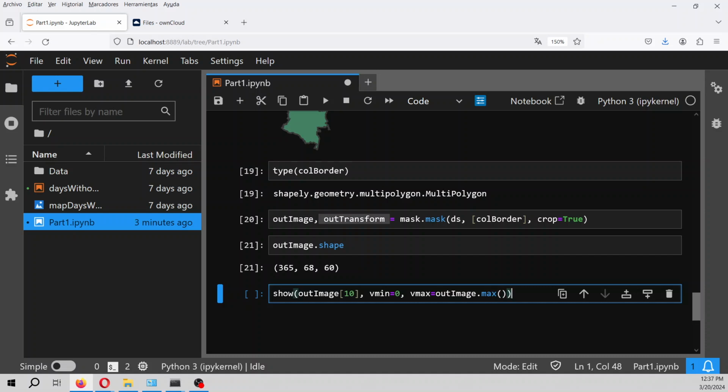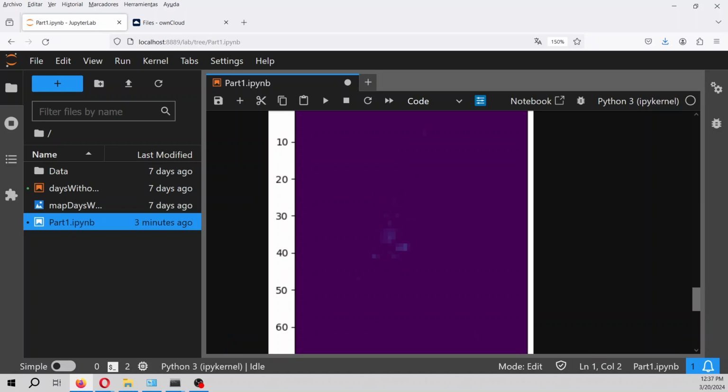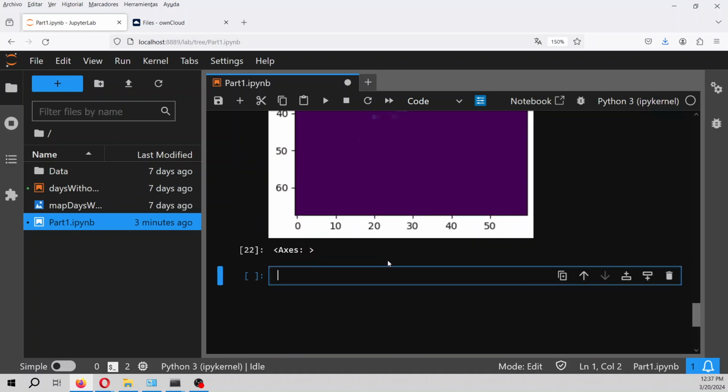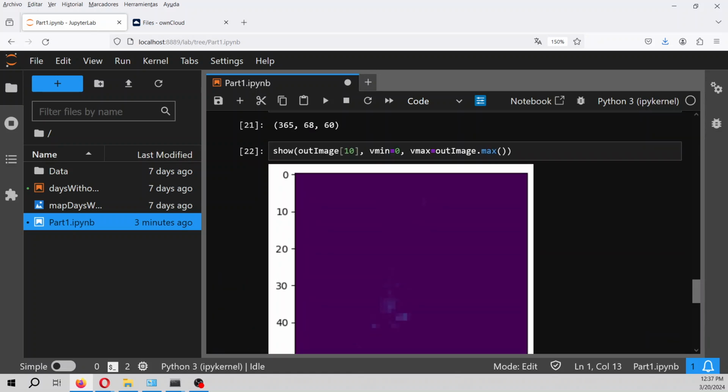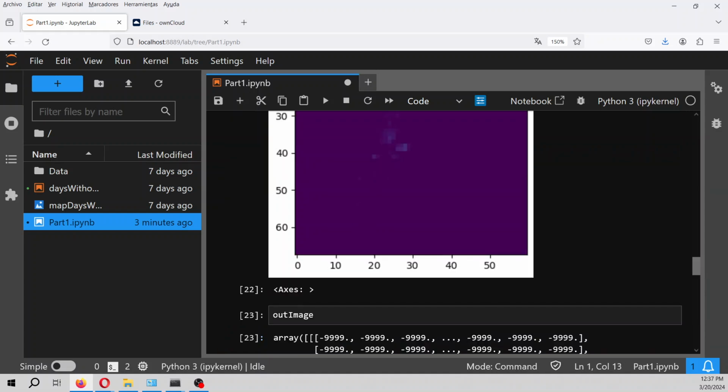Okay, so this is a presentation for 1 day, but if we see the out image, let's see the array, because what you're looking at here is an array.